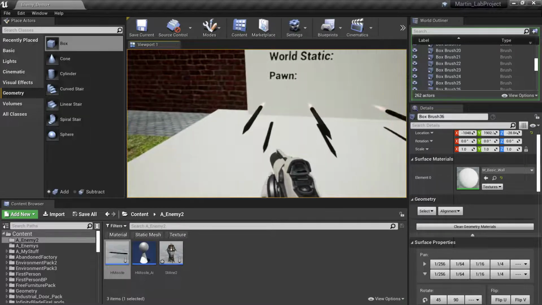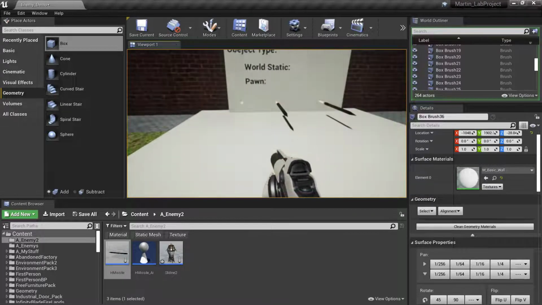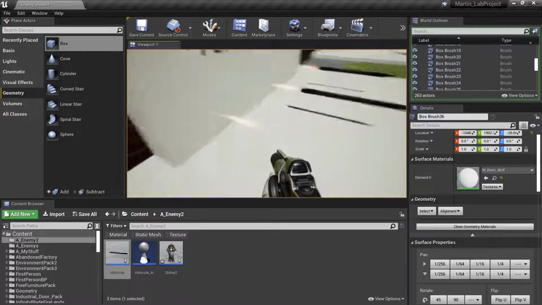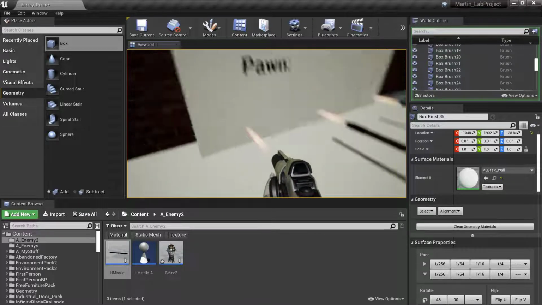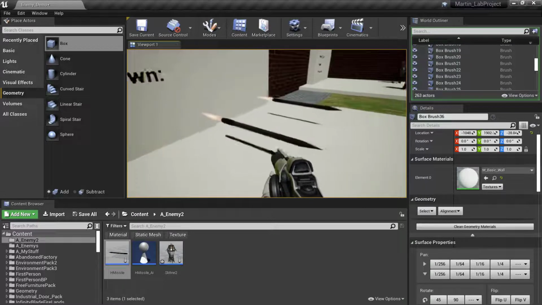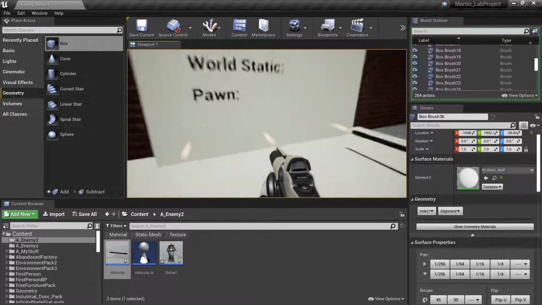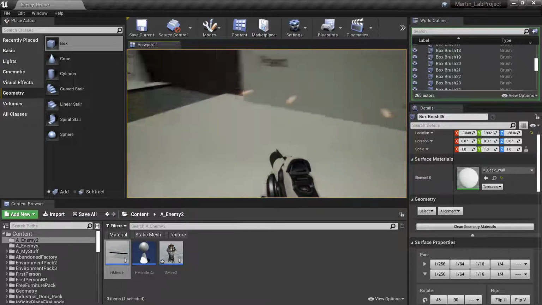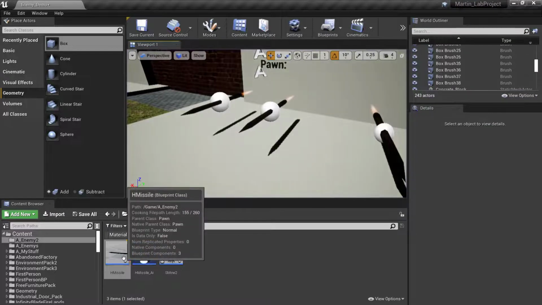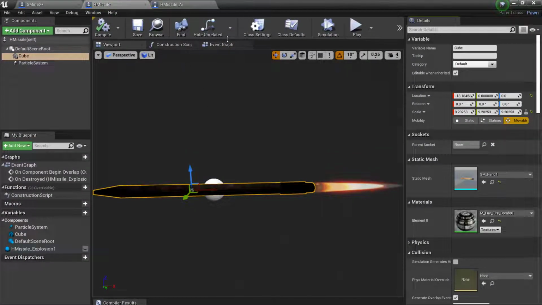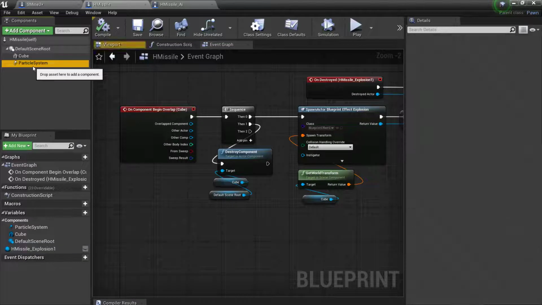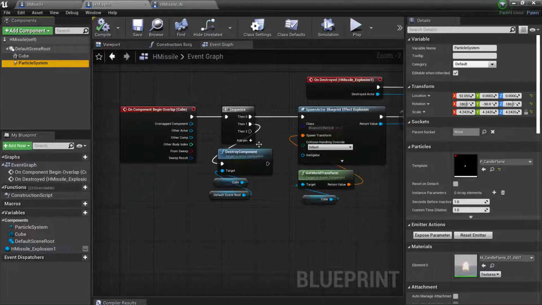So the first thing I want to do is see if I can shoot one, and it does explode. Ah, there we go. So we have a little bit of a mistake there, right? The fire is still showing. So the first one we shot at, this one we'll walk into. There we go, right? So we're still seeing the fires left, right? Now, the reason for that is because when we went to the event graph, we added a particle system that is now not part of that destroy component, right? So the fact that it's not there means that it gets left behind when everything else goes away.